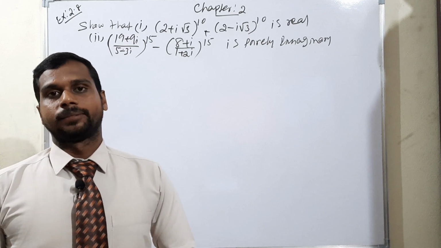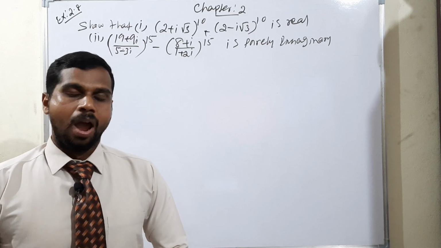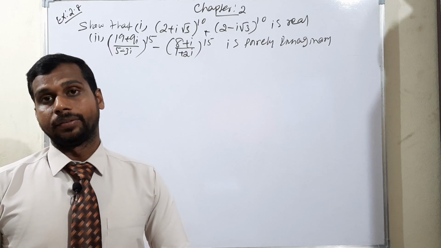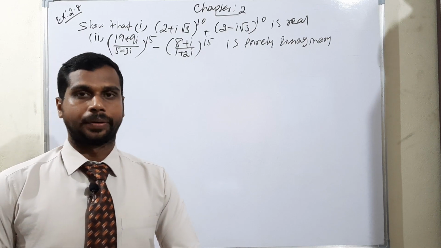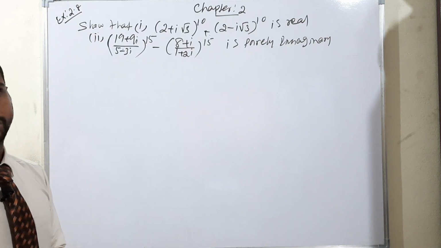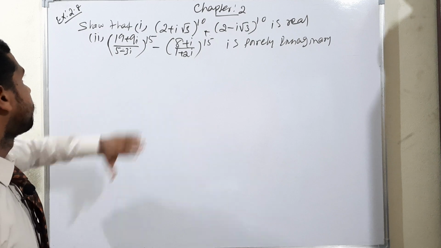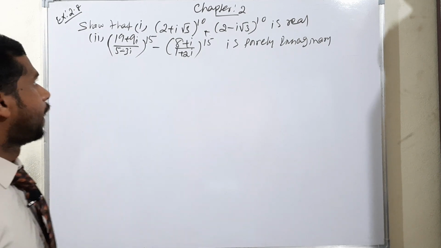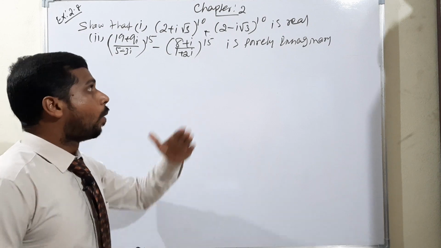Welcome to Max class. In this conversation, we are going to discuss the continuation of the example and related exercise 2.3. One of the important examples, a 5 mark question, was repeated two or three times in the last year. What is the question? Example 2.8: show that the given two conditions, what we have to show?